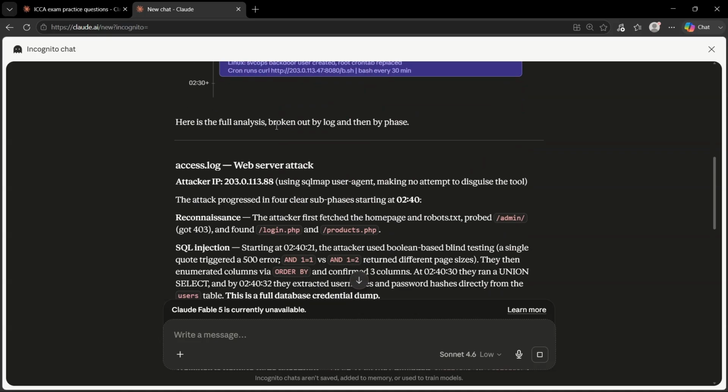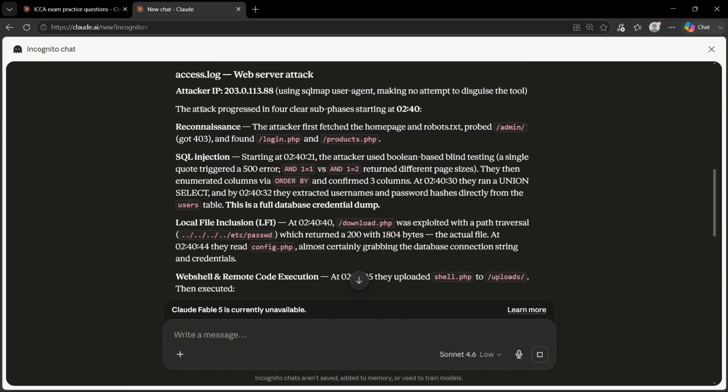So here is the full analysis broken out by log and then by phase. We have the access.log, the file that we gave, which contains the web server attack, and the attacker IP is this, with detailed information about the vulnerabilities, like the SQL injection in the reconnaissance phase, and another vulnerability, the local file inclusion, the time at which it occurred, and the files it accessed.